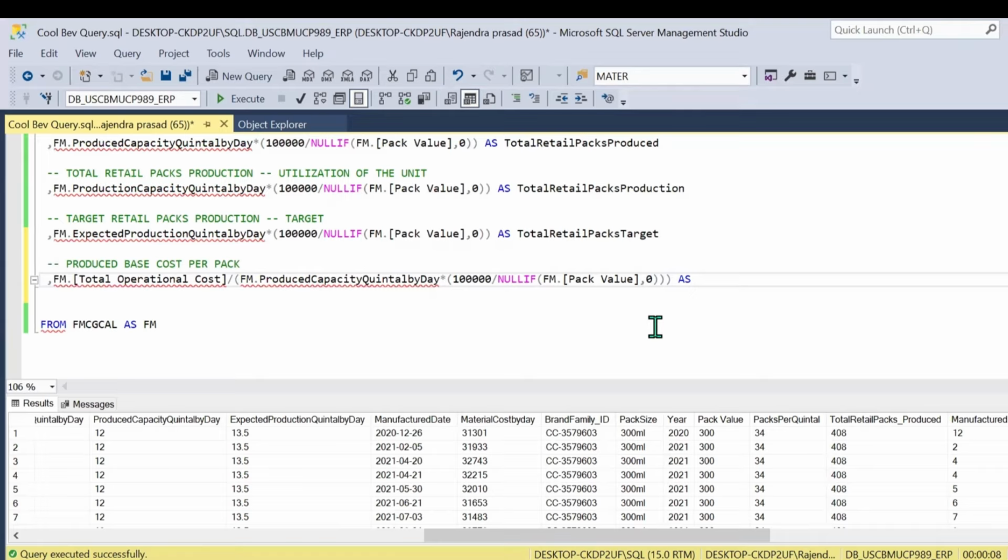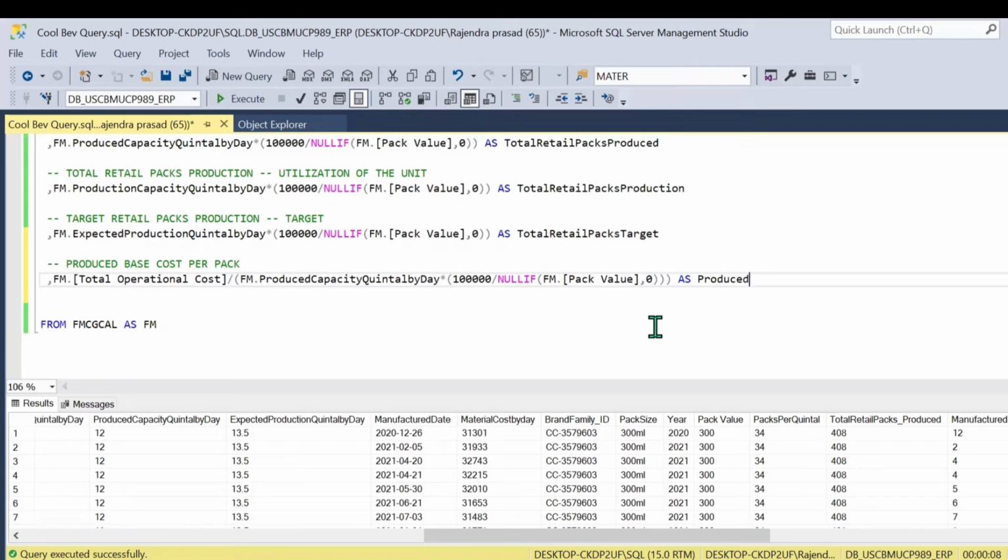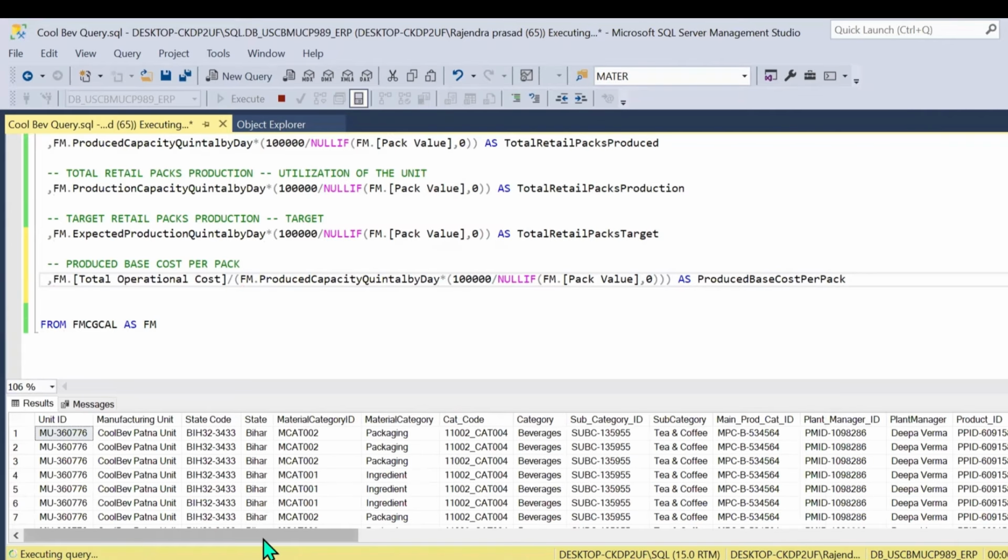So we can name this as produced base cost per pack. Let me execute. Yes.